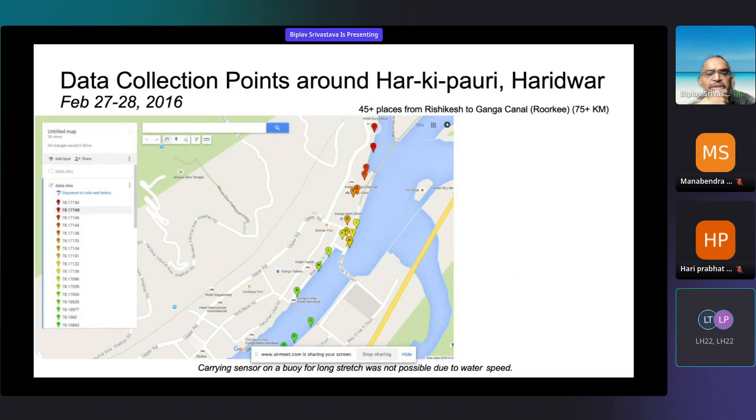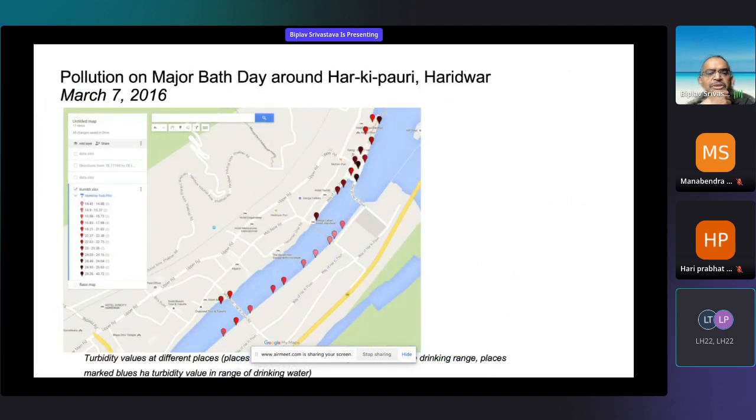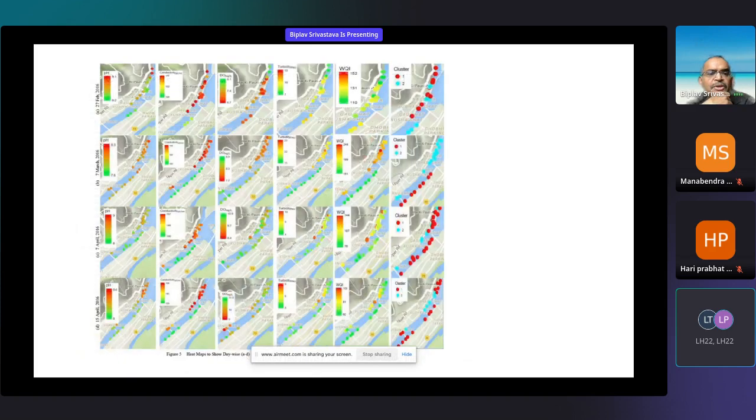But what is interesting is we are also seeing it on major bath days or not on bath days, so you can see the impact based on people. But what we can also do is, this figure actually is a little involved. What you have is different dates on the y-axis, and on the x-axis we are showing the conditions based on various water parameters. So it is not mentioned here, but for example, this is pH, this is conductivity, and so on. Eventually, we are combining them together into a water quality index. So we know the red is bad water, the worse water, and the greener is better water.